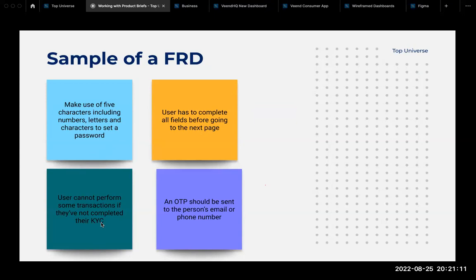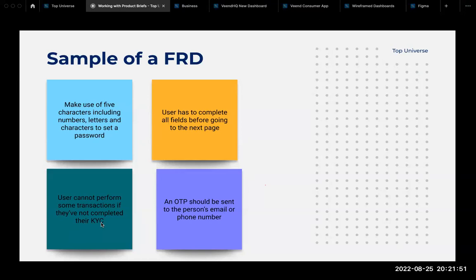I think before I could effectively use Kuda, it took me a while because I had to ensure that I set some things. Now, KYC stands for know your customer, and that is talking about the things you provide for identification. It's simply to identify you. I was trying to onboard on Kuda Bank, on Kuda's app, for a long time, and they were rejecting my NIN. So I had to keep trying, and in between all that trying, I had a limit on the transactions I could perform. That is what is contained in an FRD.